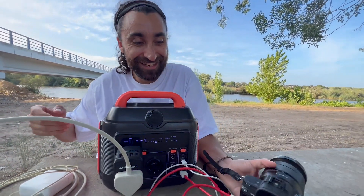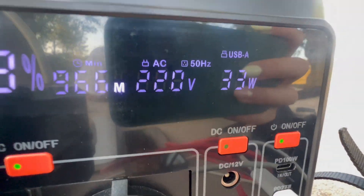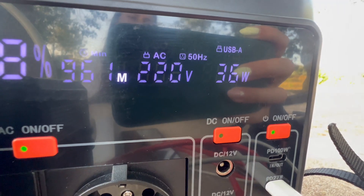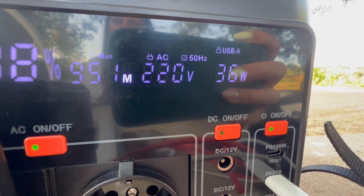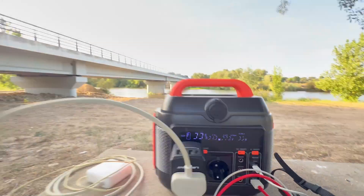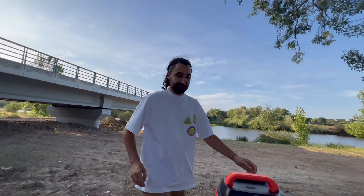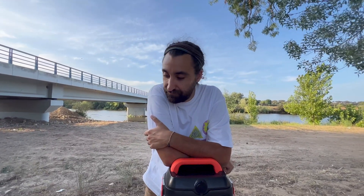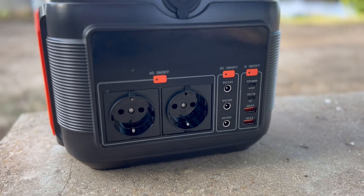You can see it's now drawing a little less power. I'm actually surprised the phone takes more power than the camera to charge — very interesting! It gives you a real sense of how much power our day-to-day devices use. With a laptop, a phone, and a camera, this OPS-600 at 600 watts handles it all comfortably.